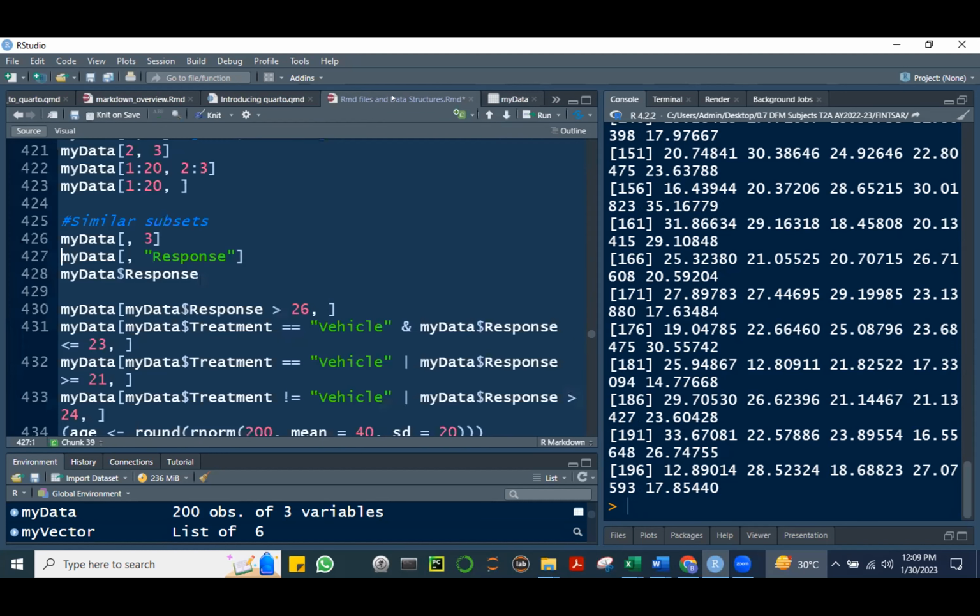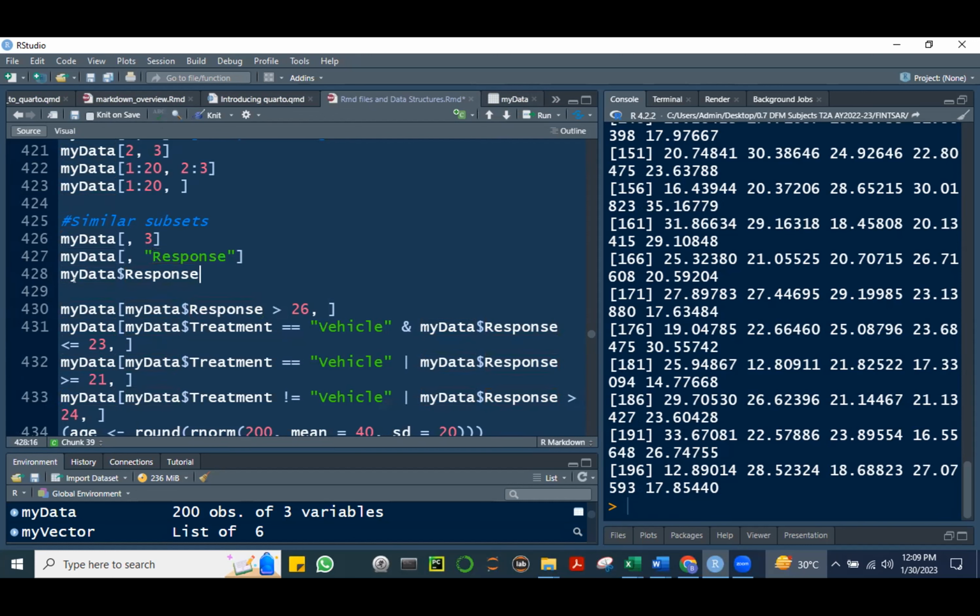observations for the response. Which is the same as subsetting all the rows and then identifying which variable. So you're stating here my data and then the specific column is response.